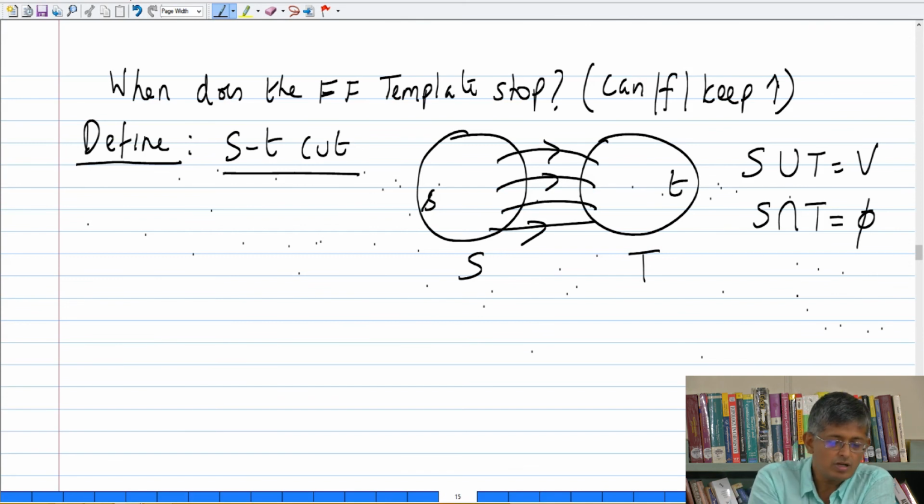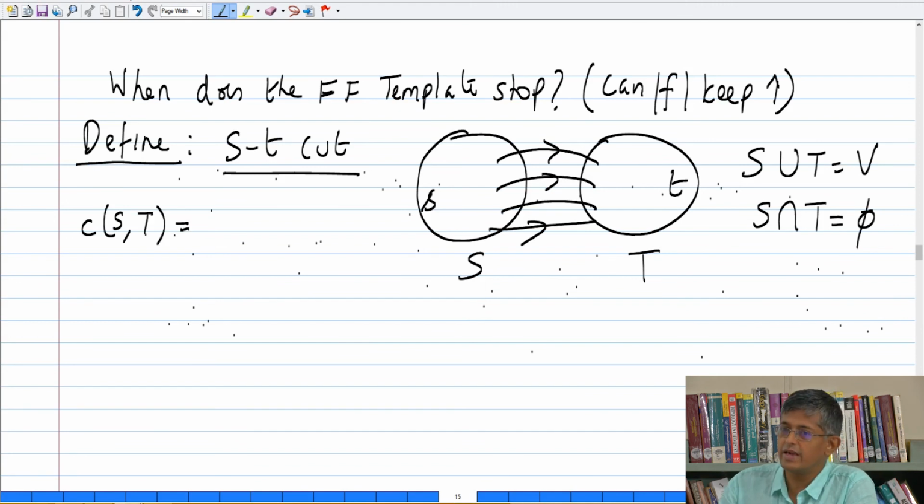So therefore, like the capacity of an edge, we are going to extend the definition of the capacity of an edge to the capacity of a cut. You can think of this as every road in the network has a capacity, how much traffic it can carry. Now if you partition a city into two regions, and you have all the roads going across, the sum total of the capacity of the individual roads is considered to be the capacity of that way of partitioning the city into two regions.